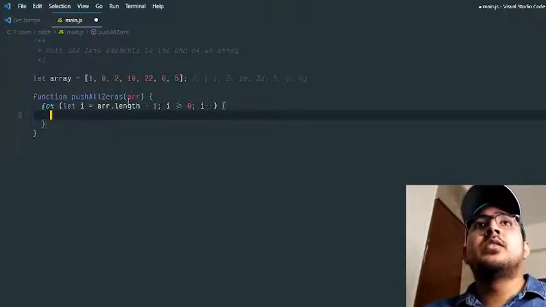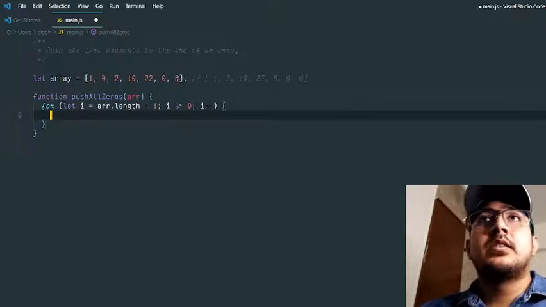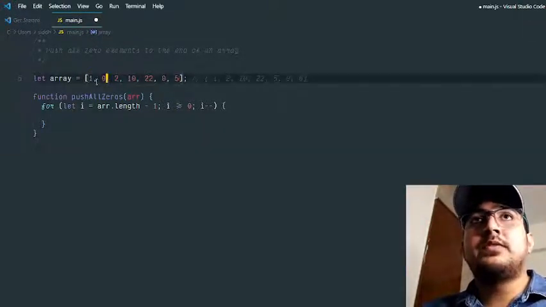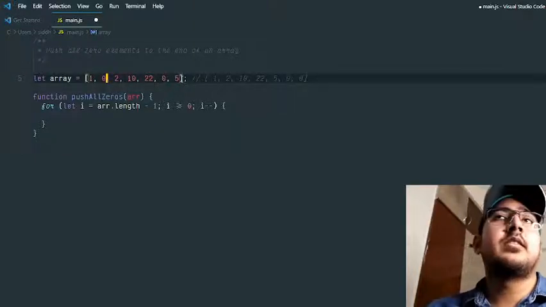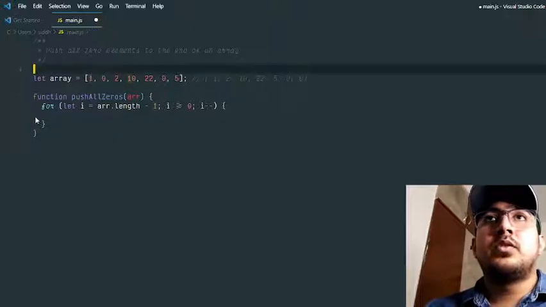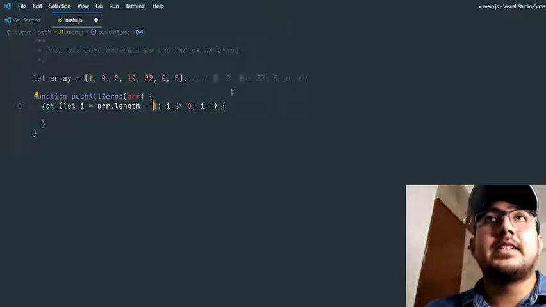So here the loop is going to start from the end of the array. How many elements do we have? 1, 2, 3, 4, 5, 6, 7. We have 7 elements. Since the array index starts from 0, 7 minus 1 is 6, right?